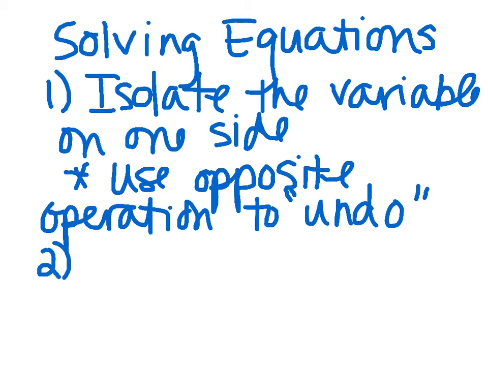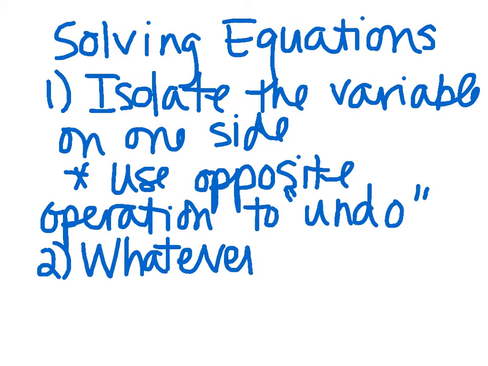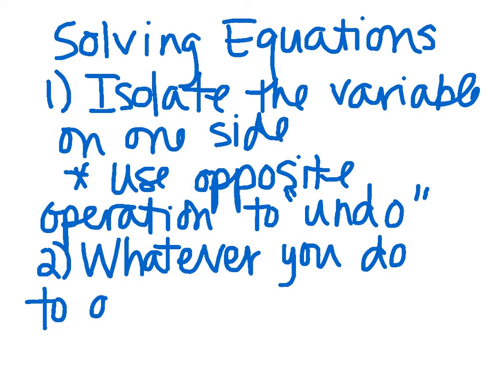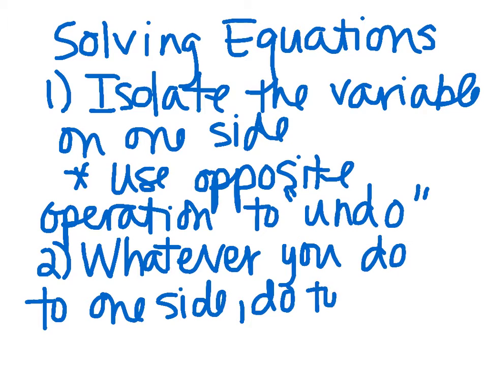The other thing to remember is that if it says that something is equal to another, it's balanced. If I add something to one side, it's not balanced anymore. That means I have to add the same thing to the other side. In fact, no matter how complicated you get in your higher level mathematics, this will always be true. Whatever you do to one side, you have to do to the other. Let's take a look at what that looks like.